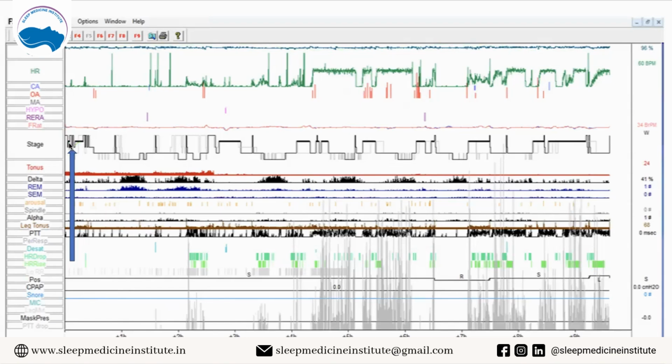If I look at this, this is 1 hour. If you divide this, within 10 minutes you can see that the sleep has come, and the REM has also come very early. So this should straight away tell you that this is an early onset REM and a very short sleep latency. This is seen in a condition which is narcolepsy. So when one sees this on the hypnogram, you should be able to think that this is something different. And of course, there is no significant sleep disordered breathing.